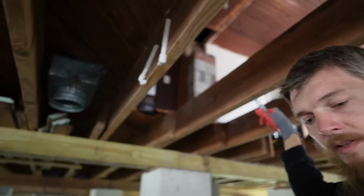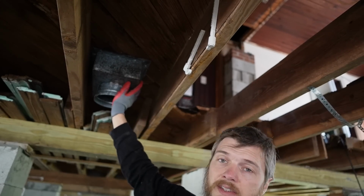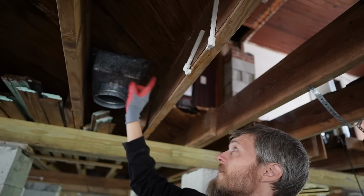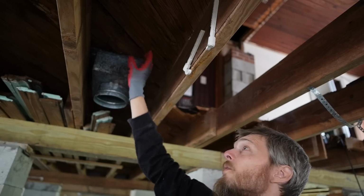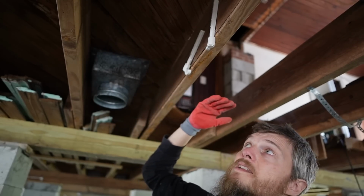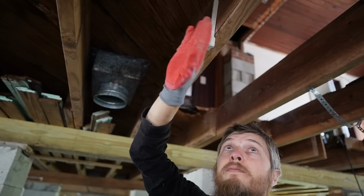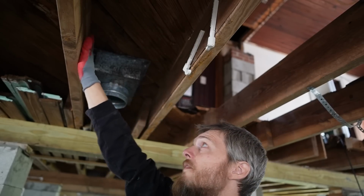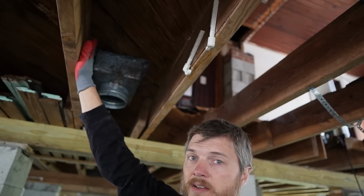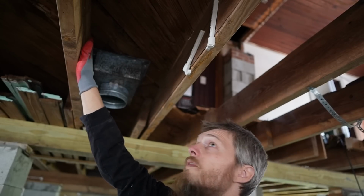We also have on this side an old heater vent that we're going to be pulling down, and that leaves a big hole in the floor. So if I cut this back to this joist and I slide my subfloor all the way over, it'll cover this hole, it'll fix all these gaps, and all I have to do is sister this with another 2x8 for that subfloor to sit on top of.